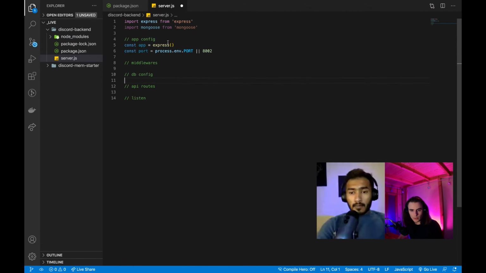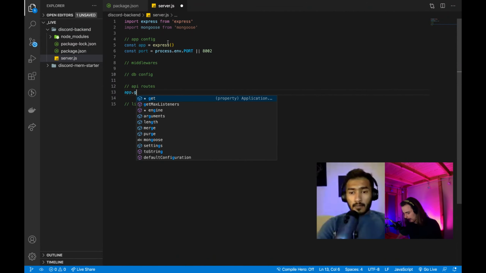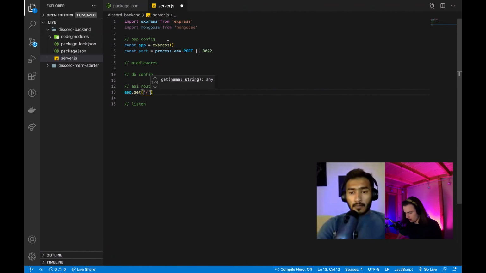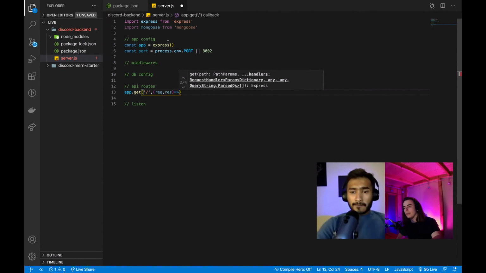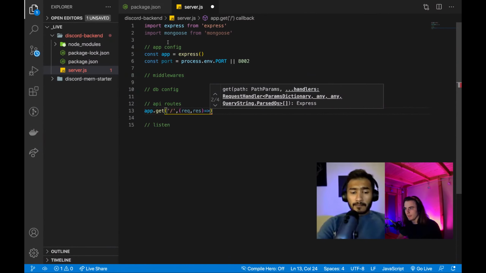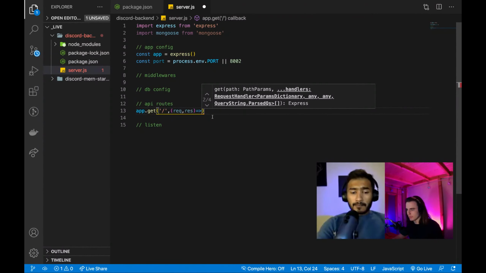And the other thing we want to go ahead and do is say app.get and just use the root, and we will have a request and a response as well. And once we are getting a get request on the root endpoint or the base URL, we would just say hello world back, and nothing super fancy going on at that point of the program, because this is just going to allow us to have a health check.